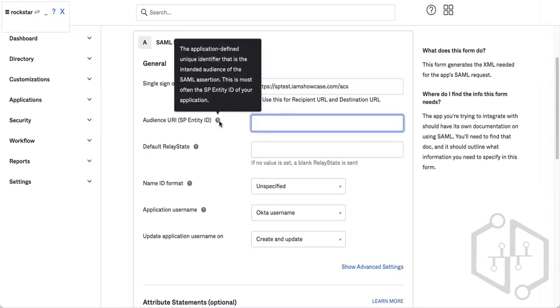Now this is the SP entity ID or audience URI. This will be defined by the application, named as SP entity ID. This also should be included in the assertion. Why? Because there will be a lot of packets coming to the store, so how will you differentiate?